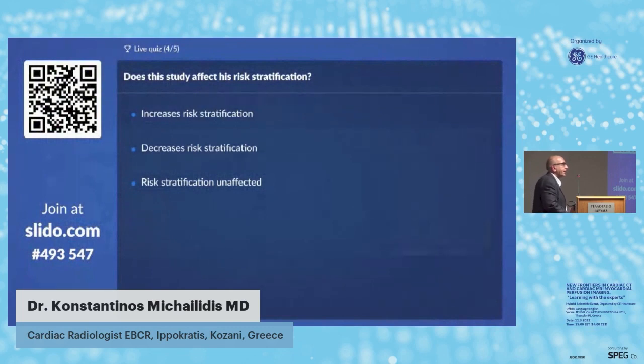So this patient had a second study 12 years later. What happened with his risk stratification? How would you judge this patient before the second study, or what did this study change? Okay, in the first study he quit smoking, he started statins, he did all this. What happened in the second study? What impression would you make? Would you increase risk stratification like it happened with calcium score? Would you decrease risk stratification just because years went by and nothing happened? Or is risk stratification pretty much the same, so the study did not add anything for this patient?